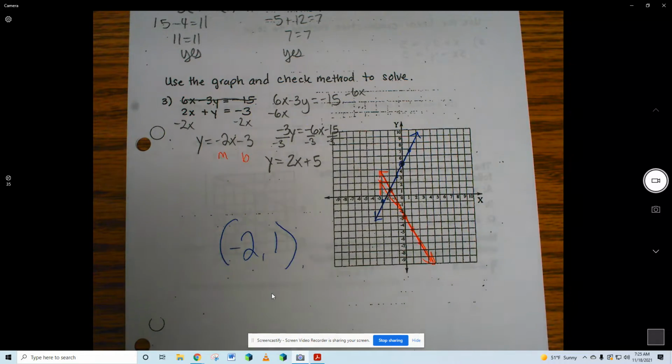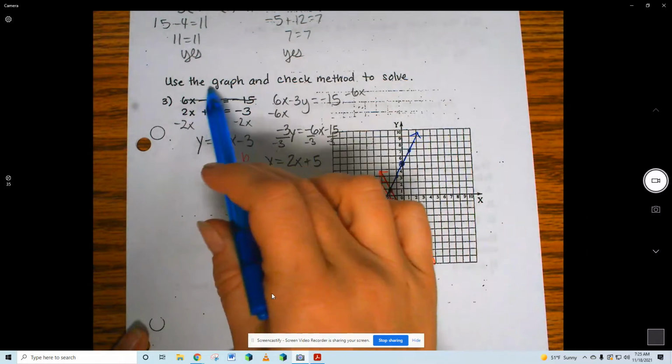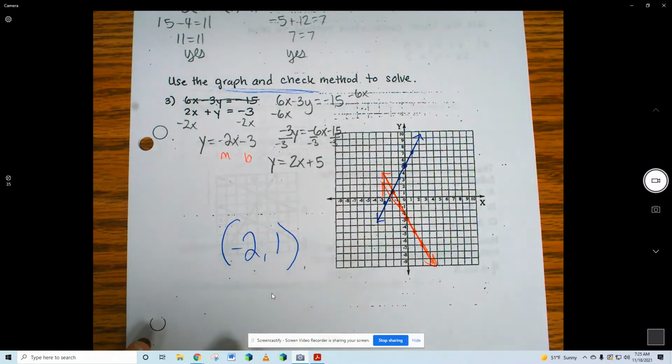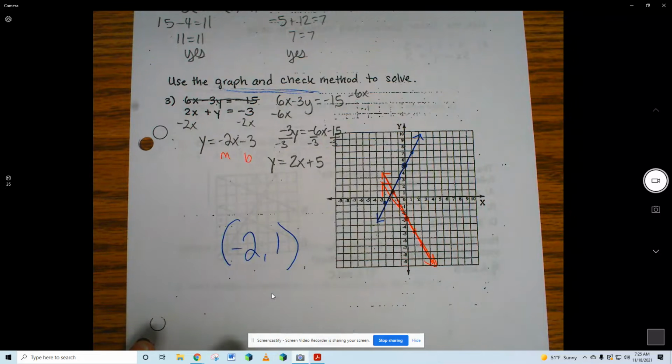If you want to, but it does say use graph and check. And if on the test I ask you to use a certain method, I'm checking to make sure that you know that method. So you would lose credit if you just do whatever you want and you don't follow the instructions. You're not going to get full credit. Why would you? Following directions is there for a reason. All right, so graphing. You find where the two lines intersect, and that's your solution.